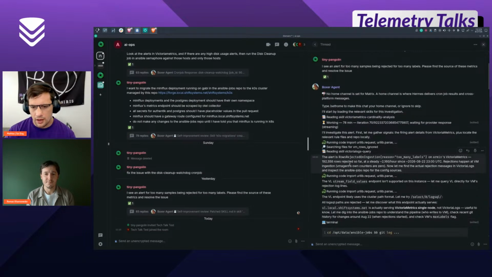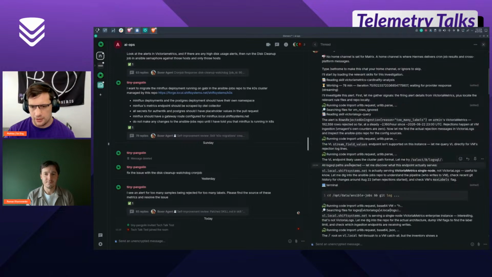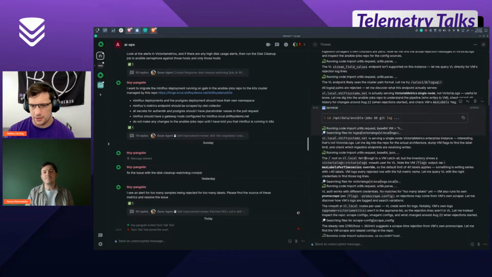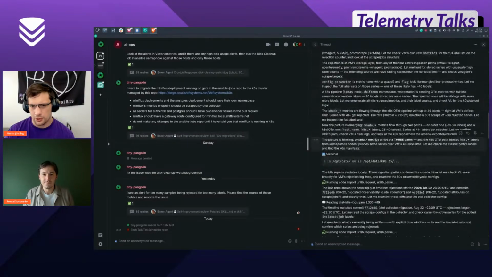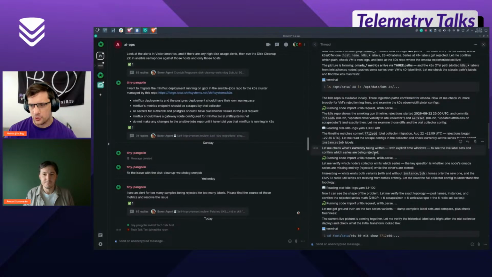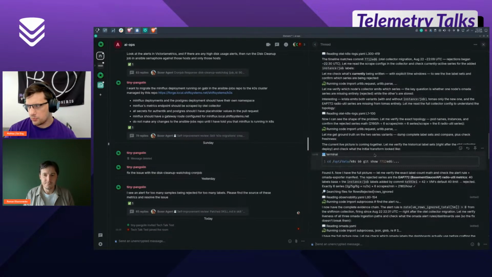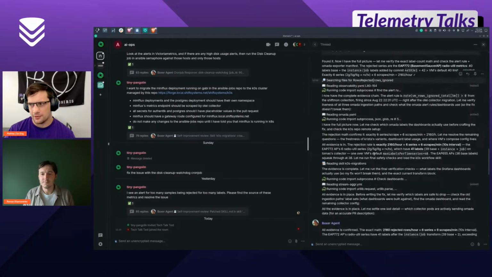Then it was able to check out the individual repo where the rules live. It did check out the wrong repo first, but eventually it checked out the Kubernetes repo instead of the other repo, and it was able to find the actual source of the rules. Because this isn't a great interface for copy pasting code diffs, I have it trained so that it will go to my local code forge, and it's able to make a pull request on that repo. And if you're using something like Argo CD, as soon as it's merged, it will apply the change.